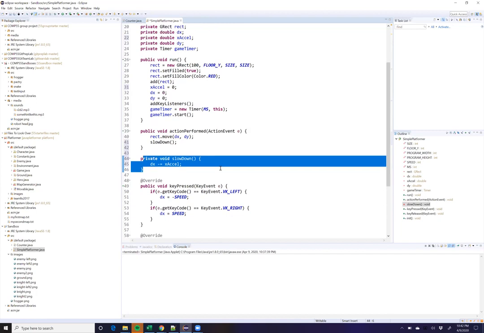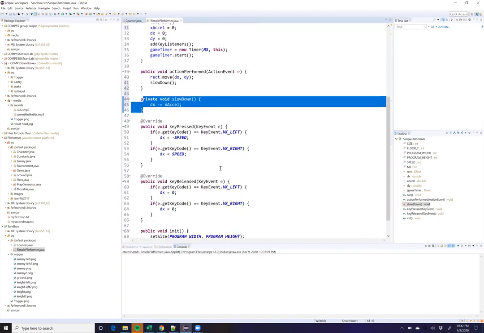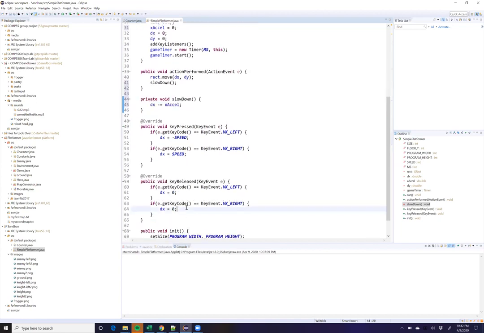Okay. But rather than saying I want you to go to a complete halt, one thing we can do is make xaccel equal to, let's say, 0.5, okay?